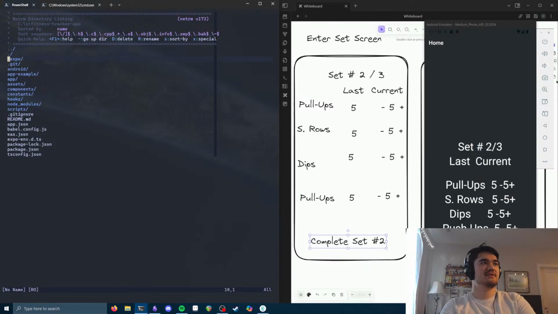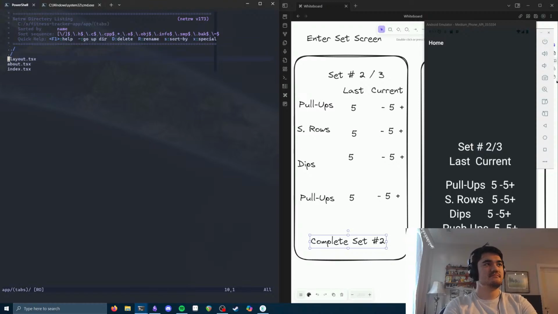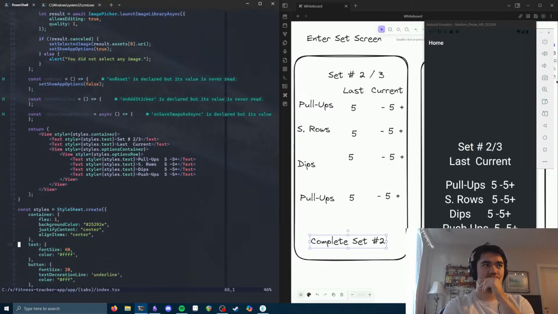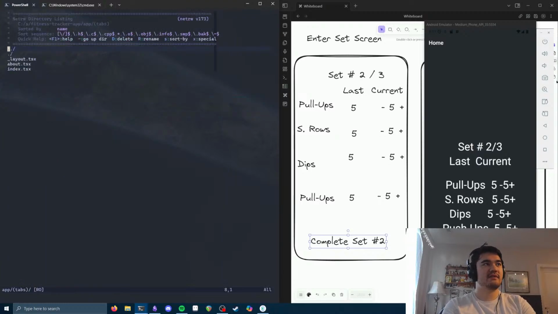All right, so we're going to go into here, and I think I need to turn this into some buttons. Now, should it be 3 different button components? I don't know. We'll see.